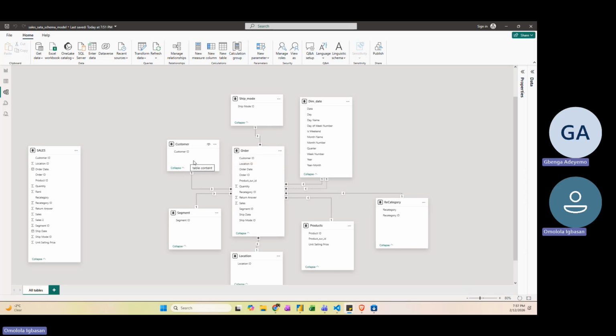Say it again. You now see fact and dimension many to many. What could happen? It means the fact table has a lot of identifiers or columns that are referenced in the dim table.